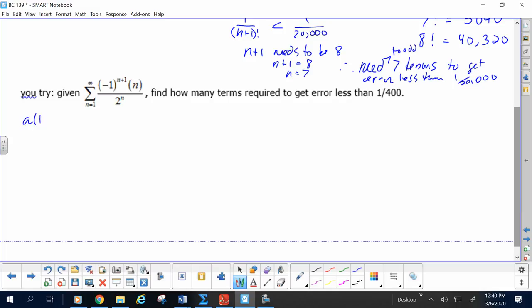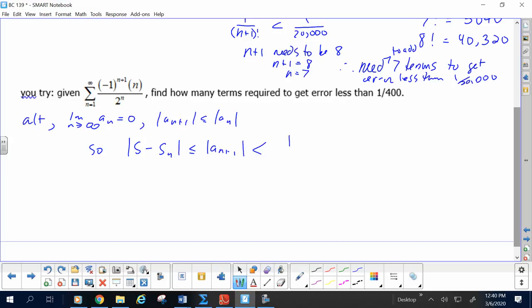This is an alternating series. The limit of the terms, do you agree the terms go to 0, or do you want to fight me? All right, and the terms will get smaller and smaller, at least at some point. They might actually get bigger temporarily, but as n gets infinitely large, they'll get smaller. All right, so it must be the case that the error bound formula is applicable.